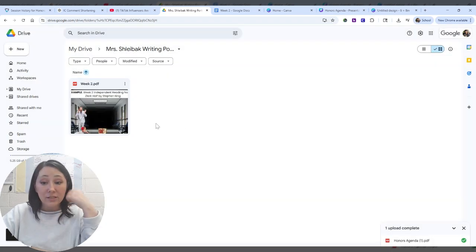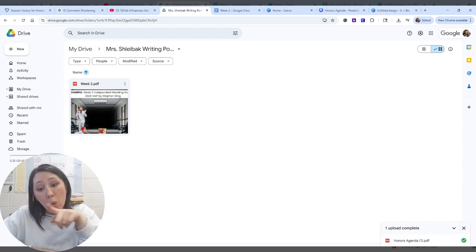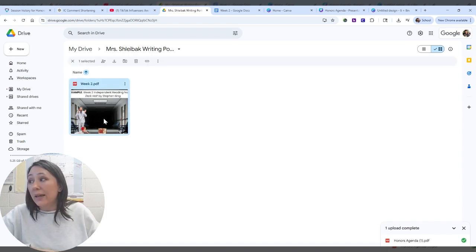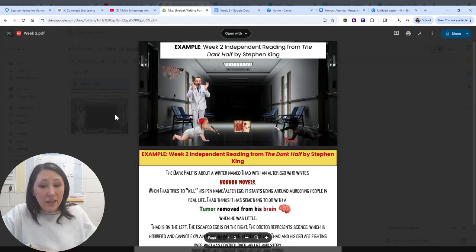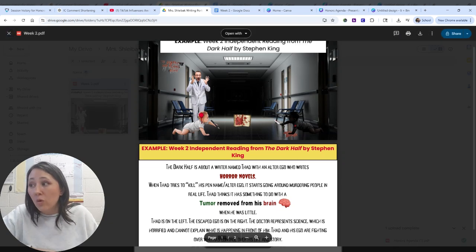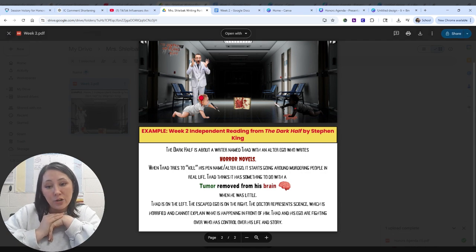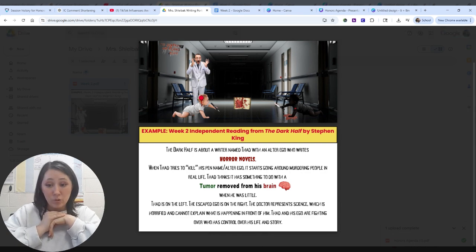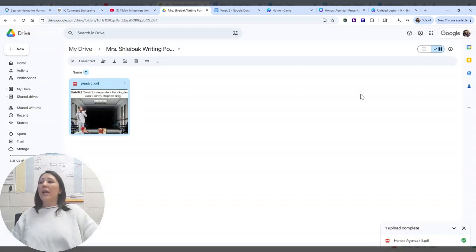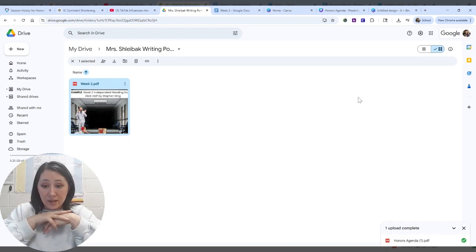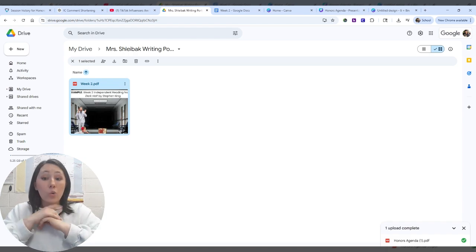And now when Miss S goes to my writing portfolio folder, she is going to see that I've got one PDF called Week 2. And if she looks at it, she can see my image that I made, and it's so cool. And then she can see my writing that I did explaining my picture, which I think also looks super cool.